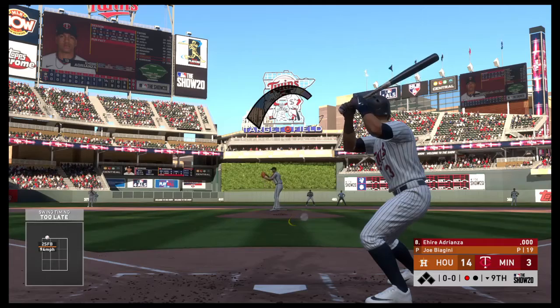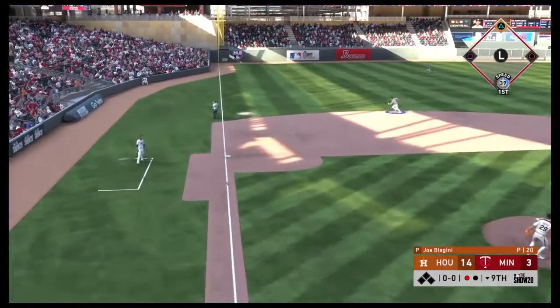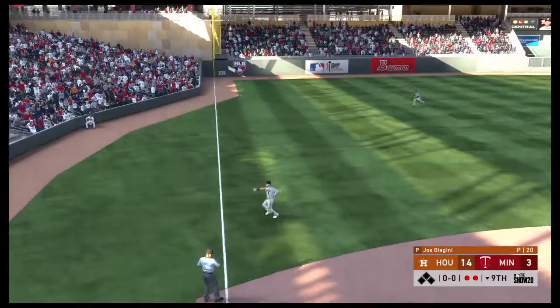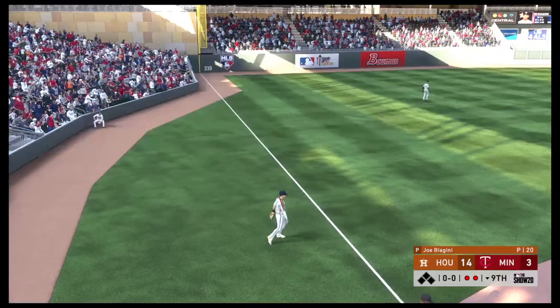So striding in, Eury Adrianza. First pitch of the at-bat. Now a swing, and he gets him to pop it up. Bregman is there, and folks are starting to head for the exits now. 2 gone here in the 9th.